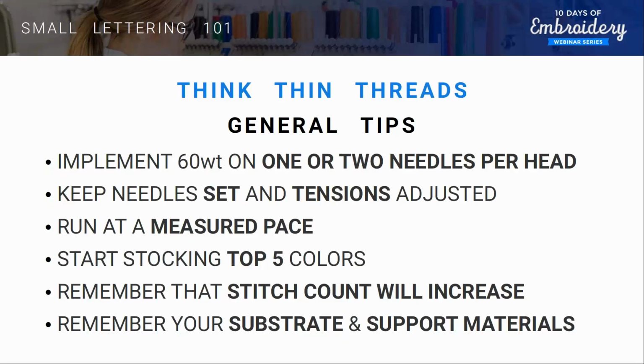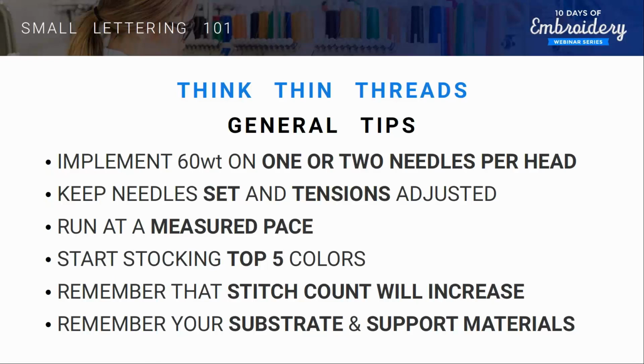So what I'd say is, when you're working with 60-weight threads, because your needle can deflect a little easier, and you may have issues with where that needle drops, and like I said before, interacting with the weave of the material itself, with the knit of the material, run at that measured pace. Back down your speeds just a little bit, and you're going to have better results with that 60-weight thread.